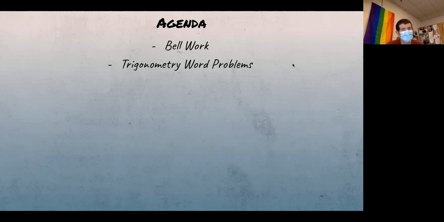Now there's two important reasons for looking at word problems. One is that it gives us a little bit of practice as far as abstracting from words and creating equations that we can then just use our algebra skills to solve. So that's going to be important. But also it gives us an idea on how to apply trigonometry in the real world. And it has so many applications.